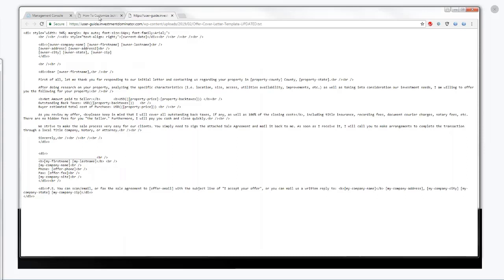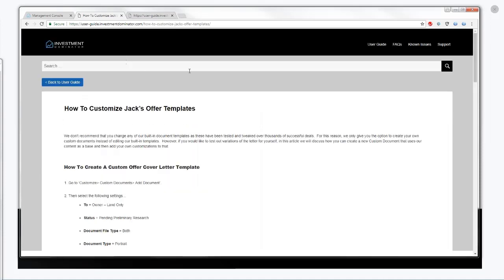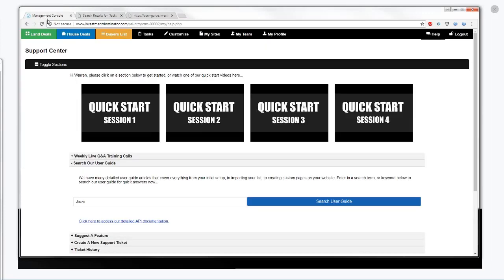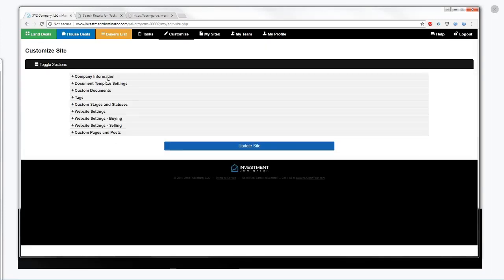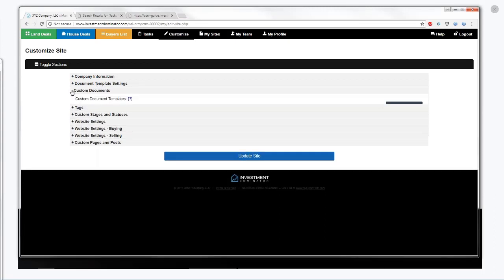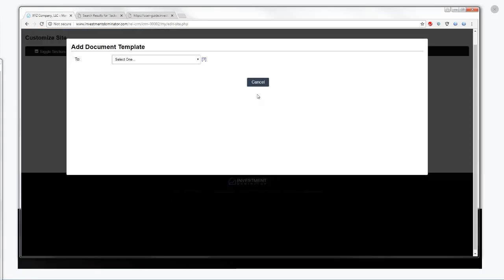So we want to customize documents, and we want to add a new document here. And of course, we want to add it for land.